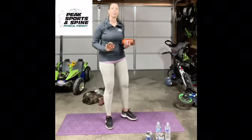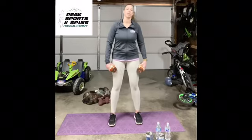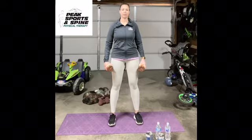Moving into our third move, which is shoulder abduction. We're coming up to stand, bringing our arms down to the sides, keeping our stance the same. Taking a breath in, and then from here, we're just lifting straight out from our shoulders. Just to shoulder height. Again, focusing on core nice and tight, breathing out as we lift, inhaling as we lower. Good, just a few more. Starting to get a little fatigued. Good, and then last one.